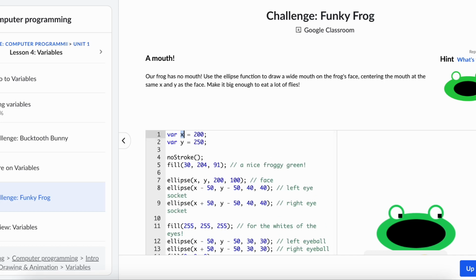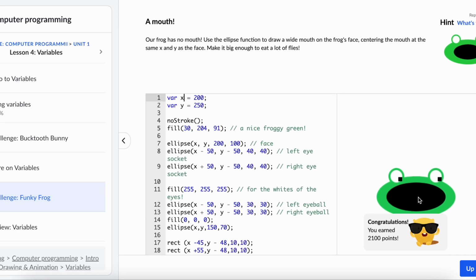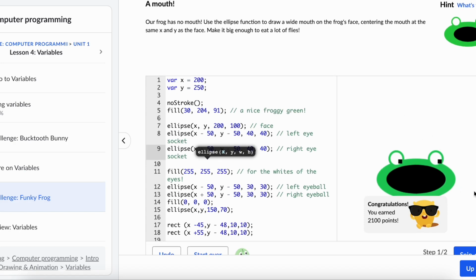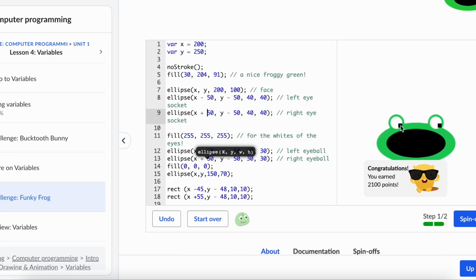The difference here is that they want you to use the XY position, which is basically the center of the ellipse, and then be able to use that to position different parts of the drawing, different shapes relative to that position. So you can see here the XY parameter is being used, and then there's a little offset, minus 50 or plus 50 to move things around, and then to create this drawing of the frog with the big mouth and the eyes for the pupils. And of course, if we want to change the pupil size, we can just do something like this.